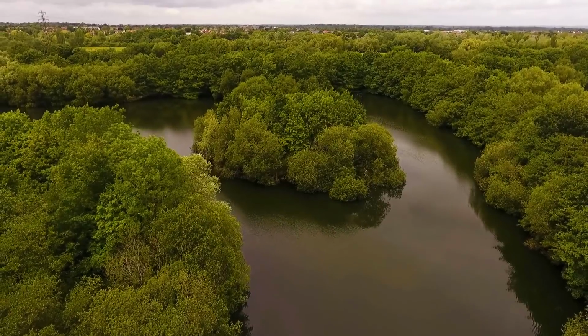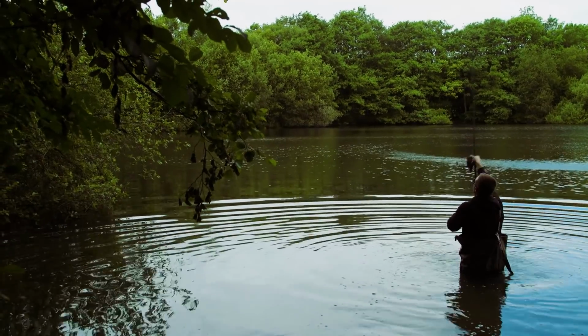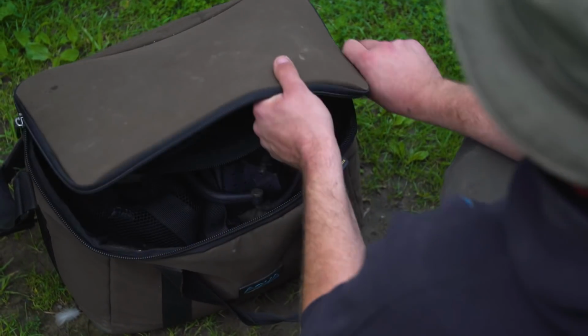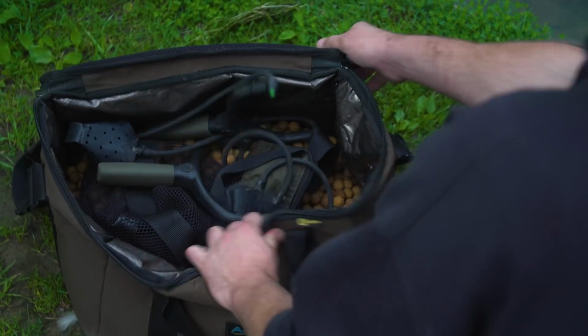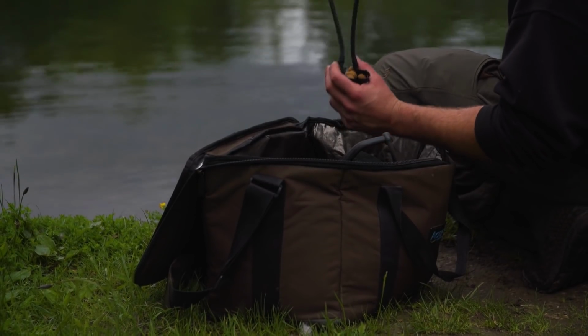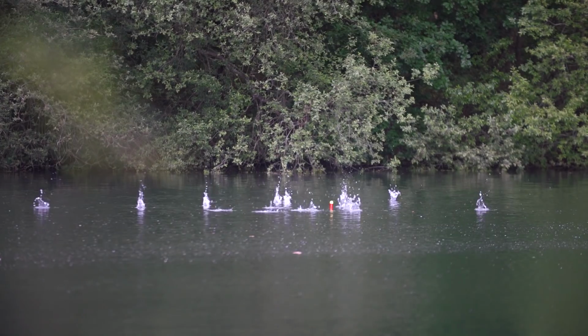But one of the smaller lakes in the complex, Tufty's Lake, was meant to have a nice mirror in there. So I got permission off Simon. He said, yeah, carry on over there. Come down each week. So it was a perfect opportunity to come down, carry on that lead work, clip up for spots, bait areas. The weed was coming up thick and fast, so being able to apply bait on some areas all around the pond as well, not just pick a swim and bait it, 7, 8, 10 spots.